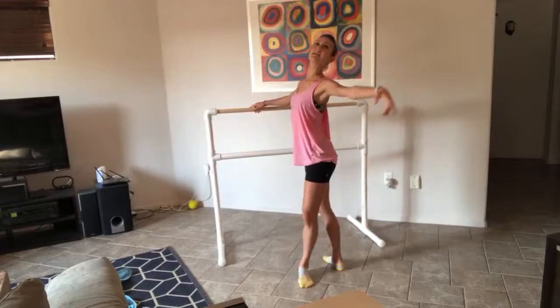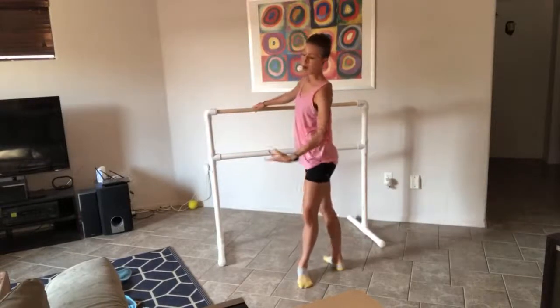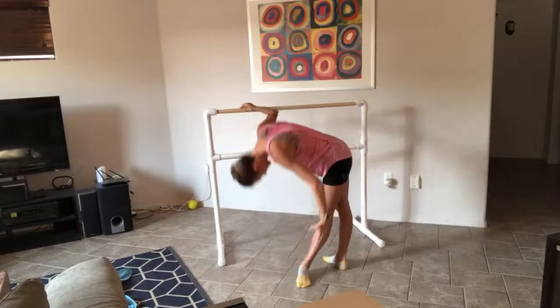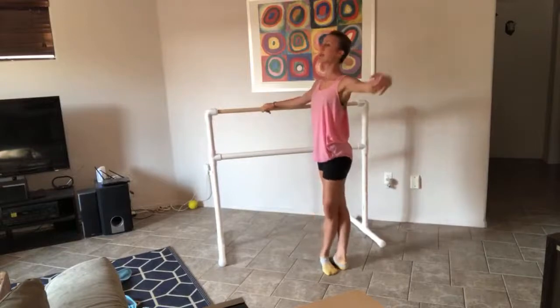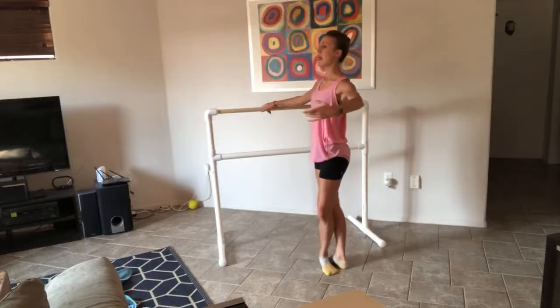Let's repeat that again, reversing the port de bras, double demi and up. Let's take a port de bras side, 3, 4 and forward, 6 and tendu and 5 and demi, double demi, 8 and grand plie all the way down. Press those heels down and 8.